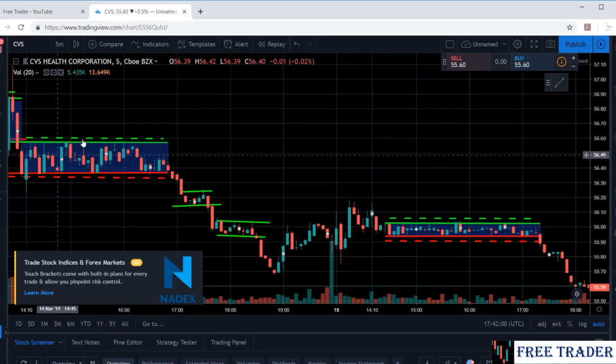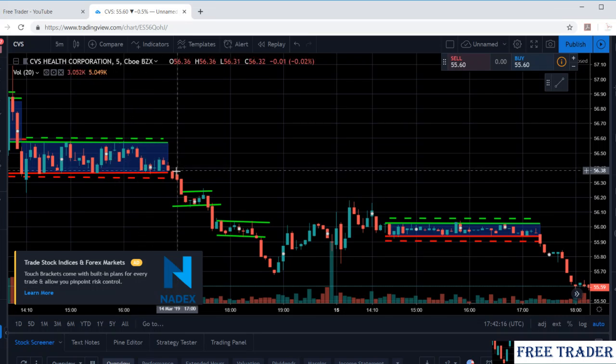The rectangle pattern, you don't want to be in, because you don't know when the stock will get out of hand. So you wait till it gets out of the range, then you take your action. You get in. You put your stop loss just above the bar that you bought.